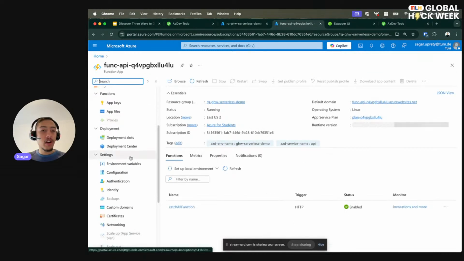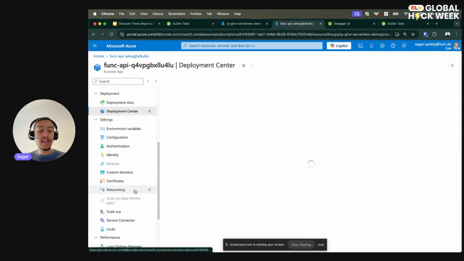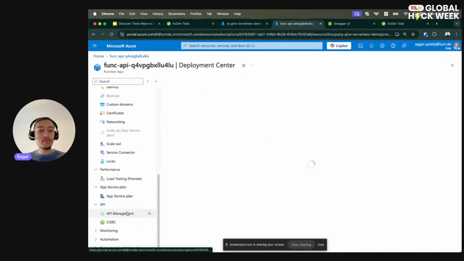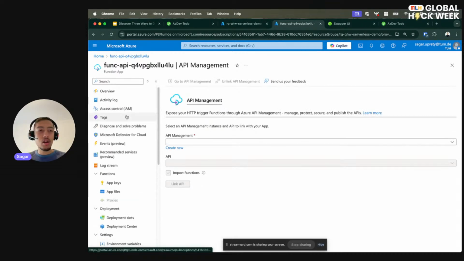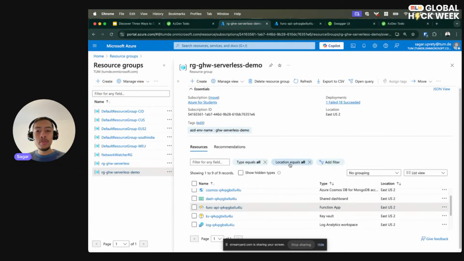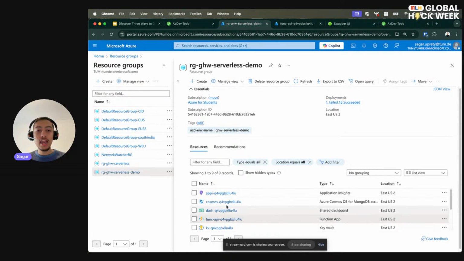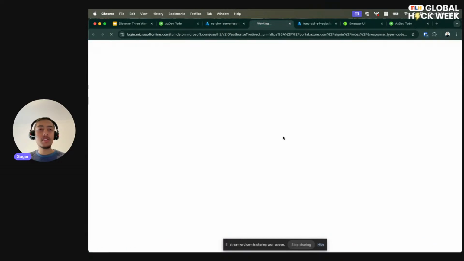So that is for the function apps. And right now we don't have a CI/CD configured, but we will do that in just a second and see how that works. And the API management also is right now turned off, so we don't need that. Our front end can directly talk with the function app for now. So that is done for the function apps. And we also saw the React application from the front end. The other thing that I want to show you is Cosmos DB. Let us go and see that next.